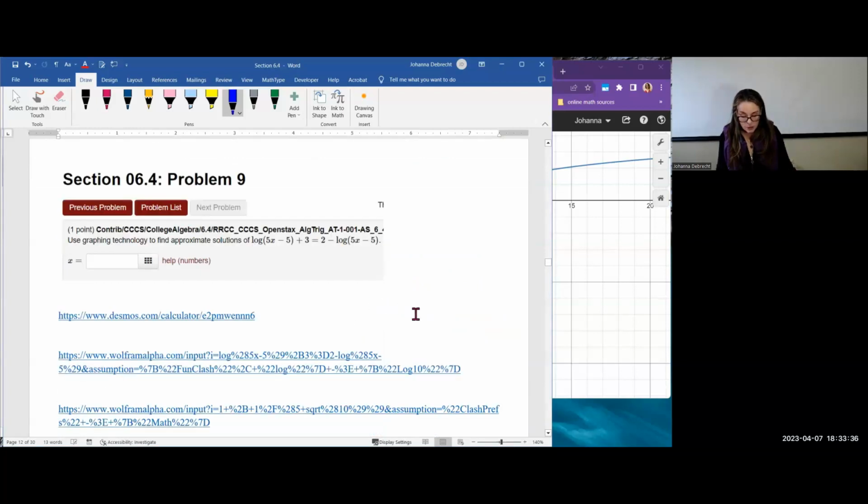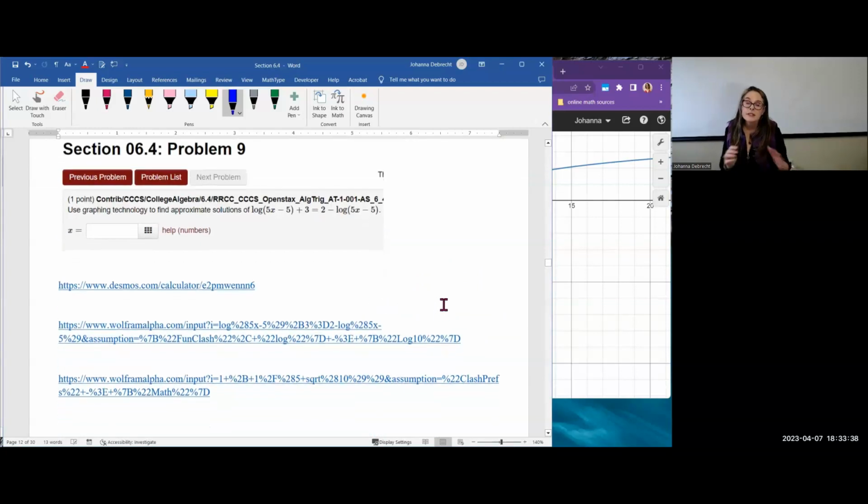All right, we have one more problem to look at. Now this one is much more difficult to conceptualize. We are going to learn better ways of solving this one, algebraic ways of solving this one. But how can we solve this one now before we have those algebraic skills? Before that, what this is saying is that this equation right here is equal to this equation right here.